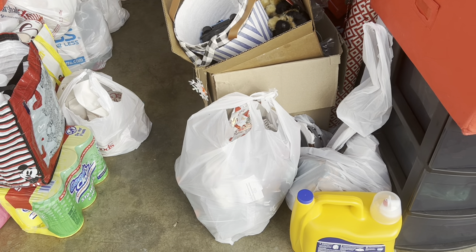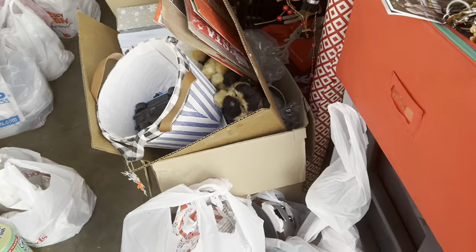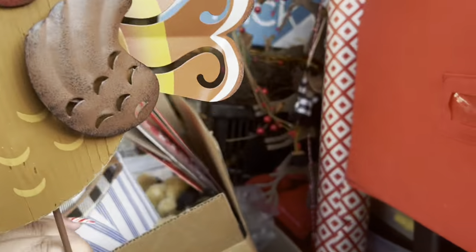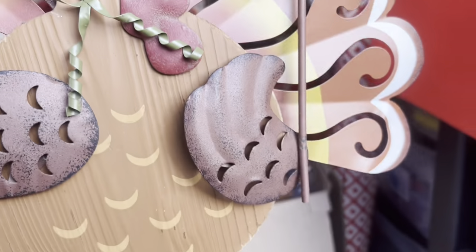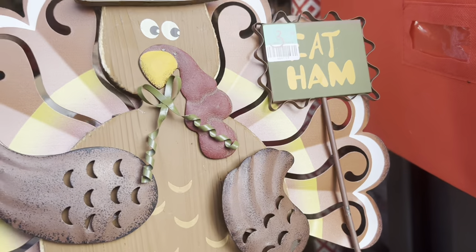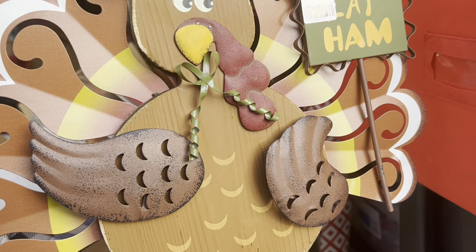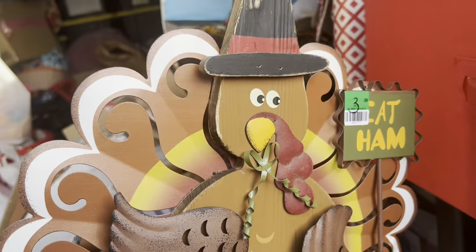We're home now — I'm in my garage and I'm going to show you what I bought from the thrift store. I walked out with three bags. First up: the Hobby Lobby turkey! He's so cute — I just need a glue gun to stick the part back on so it won't dangle. For four bucks it's totally worth it. I think they just used him this year and then donated him. I'm going to paint his hat black.